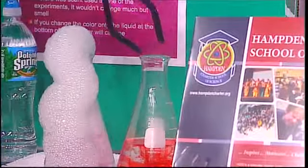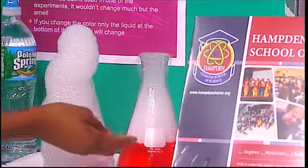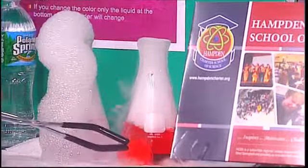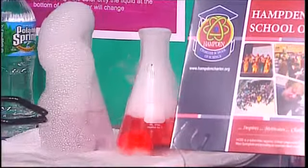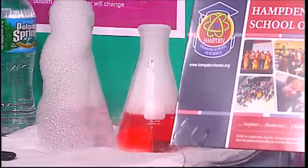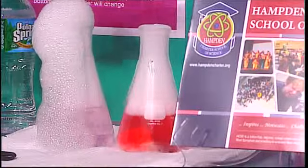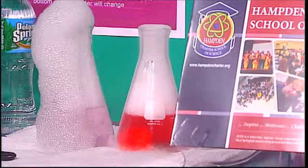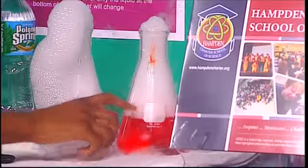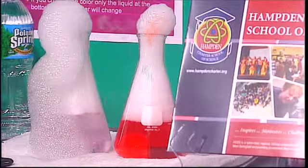Yes, I did, actually. And you can see that the dry ice does not change color because it is carbon dioxide. No matter if the mixture is changing color, the dry ice will not change color. So even when you put the bubbles in there, it's going to stay the same color. You can see from the bottom that these ones will change, but the top ones, when those pop, will not change color whatsoever. That is really cool. Well, thank you. You're welcome.